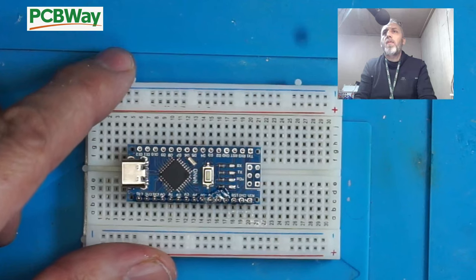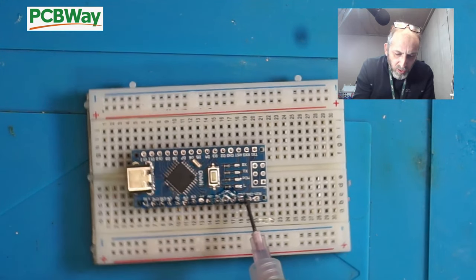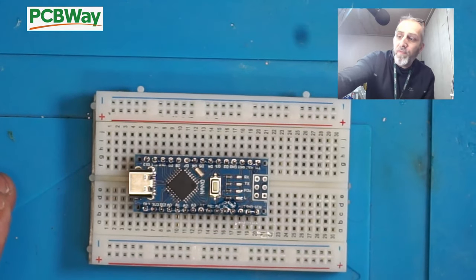So, what we've got to do is flux along these pins, just like so, and then we will proceed to solder them. We're going to use some pin solder.